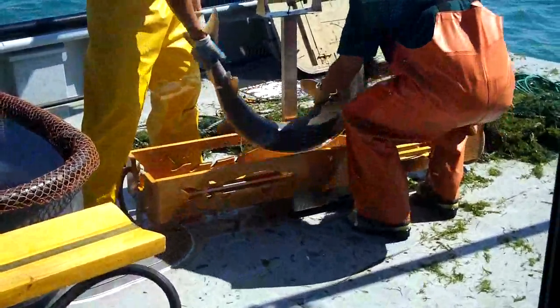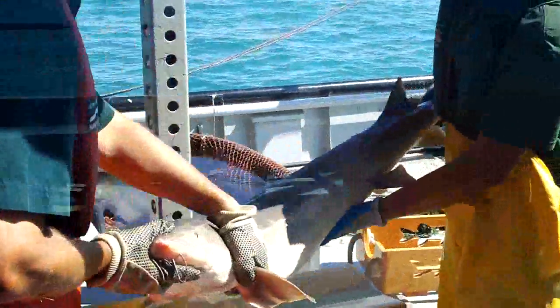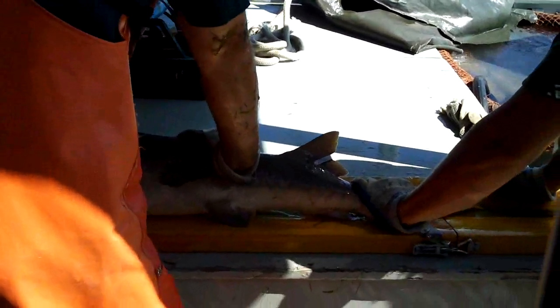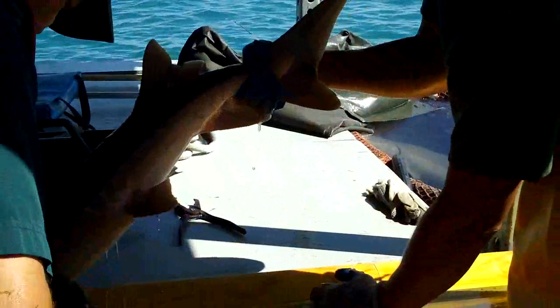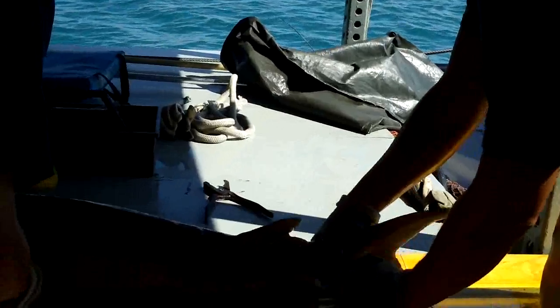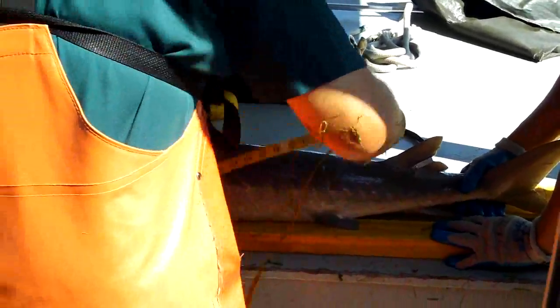Maybe rotate people in and out a little bit. You notice on the fin, on the top of the fish, towards the back side. There we go. There it is. I think they probably take it. But right now they're going to measure it. They tag them. And they measure the curve, how big around the fish is. And that's a good indicator of how fast that fish is growing.